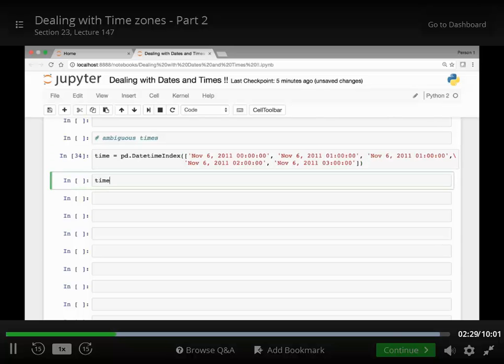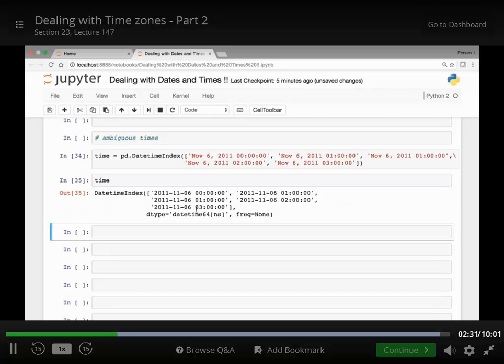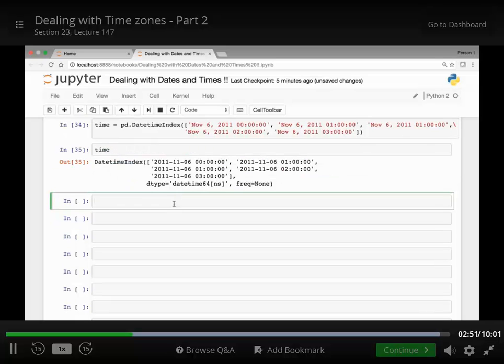Now if I call my time object, we see that there is a time series object. It starts from November 6, 2011 at midnight. Then we have 1 o'clock, 2 o'clock, and 3 o'clock. What we'll do next is try to assign a time zone to our time object.